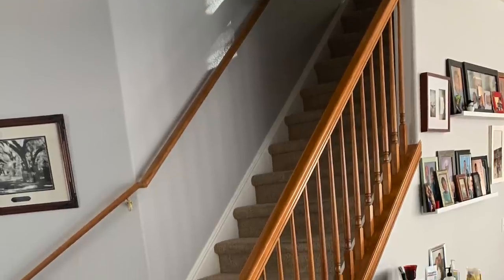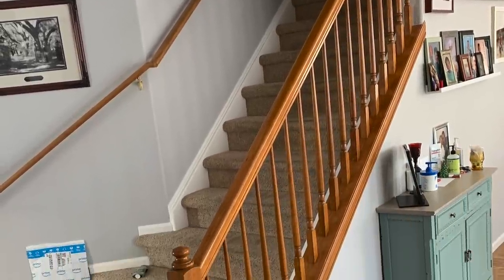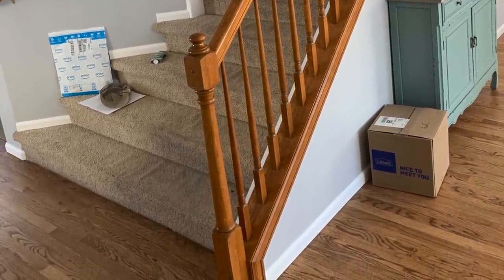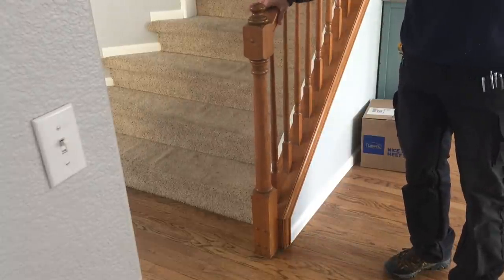Hello, Mr. Contractor. How much would it be to fix up our handrails? You know, just refinish them and make them look a bit better. That will be $4,000. Wow. Does that include fixing the loose banister? No.